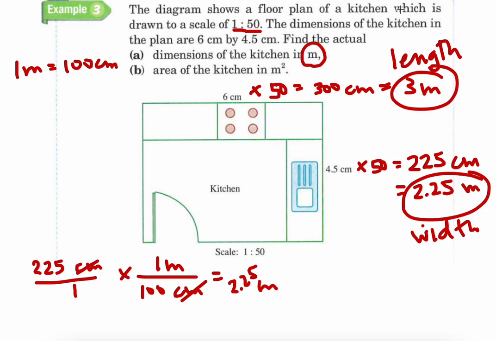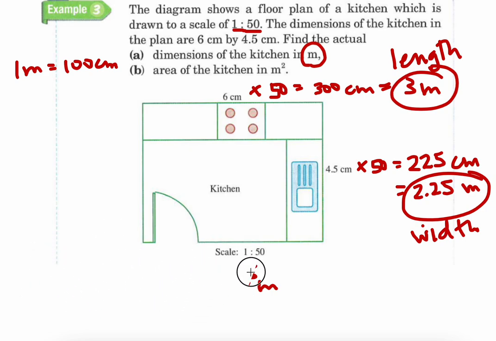First, multiply by 50 because that's what the scale told us. Hey, everything you see on this map, it's really supposed to be multiplied by 50 because this is a small picture. So that's why we multiplied by 50. Then we had to convert it into meters because that's what the problem asked for. Because no one's going to be measuring things in centimeters. Oh my gosh, that would take forever. So meters is the preferred unit of measurement.